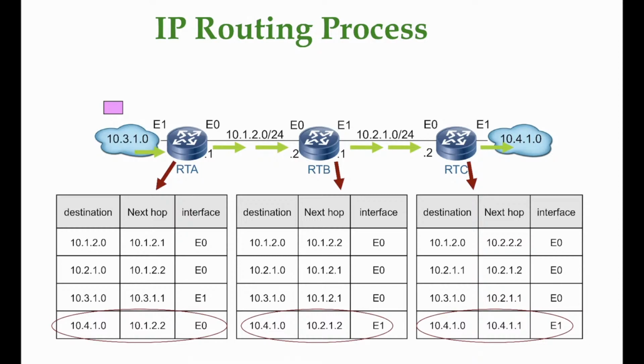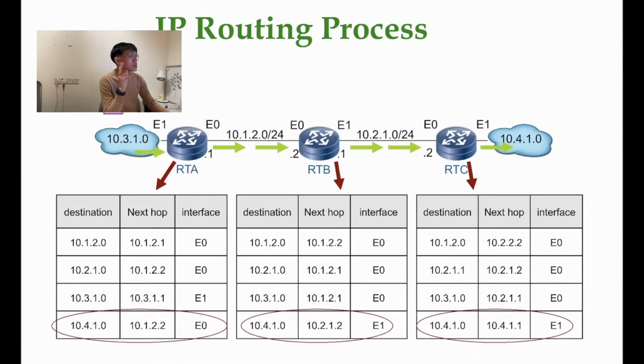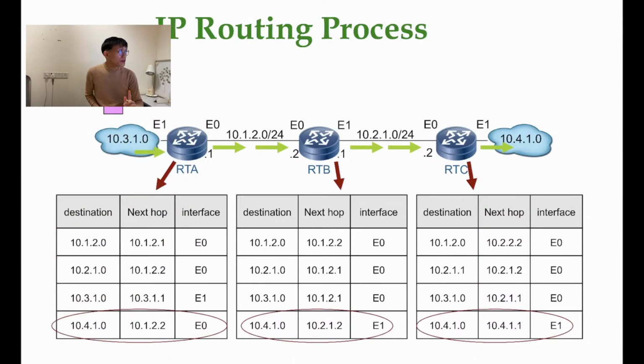Now in this case, what you're seeing on the slides, you have three routers, router A, router B, and router C, and their routing tables are shown. If you can see the arrows here, those are the routing tables for each of the routers. What we want to learn in this slide is how you get all these entries. We'll do this in two ways. This is the basic example, so over here I will show you how you get all these values.